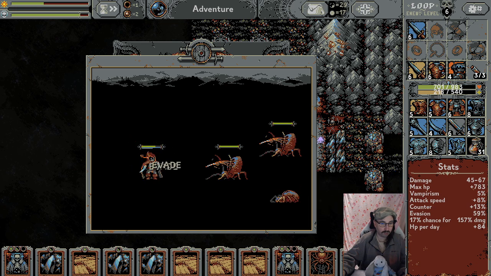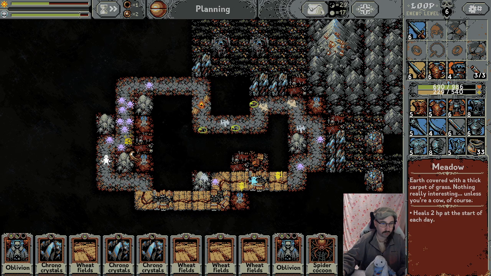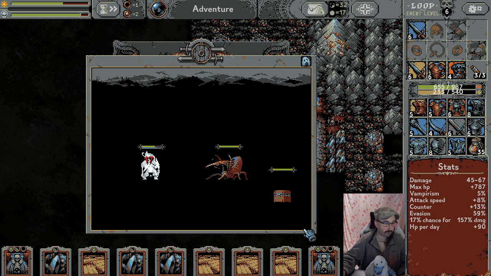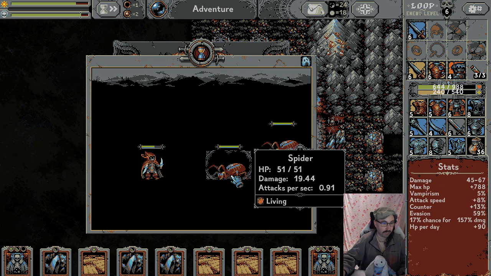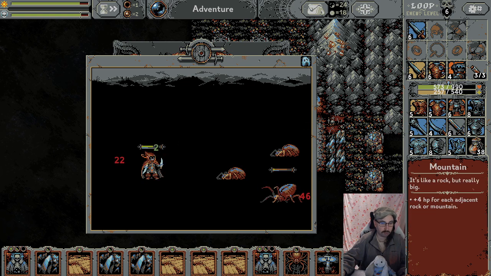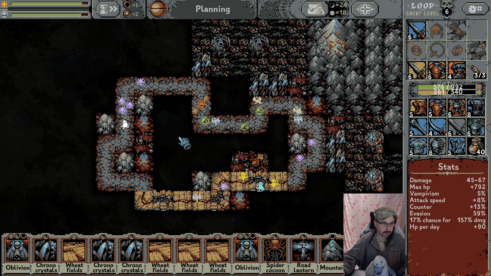Maybe I should have left that space for a mountain so we could continue our mountain chain. I guess I will leave this one for a rock or something, for that very same reason. I'm really glad we have these road lanterns up so we don't have to fight packs of four spiders there. Oh, spiders don't have a soul! I only noticed that now, that we're not even getting ghosts from these spiders.